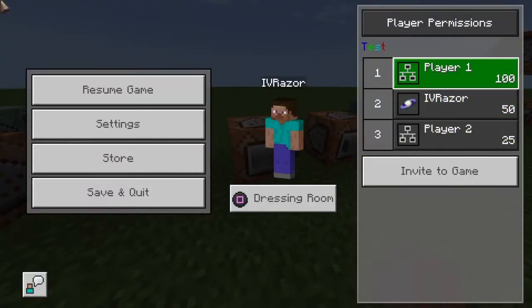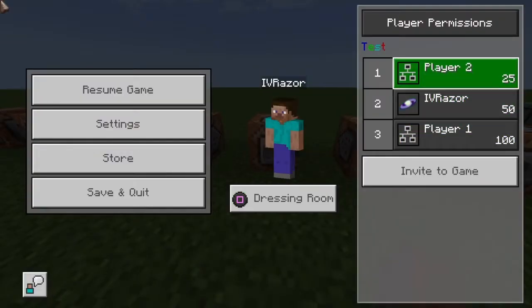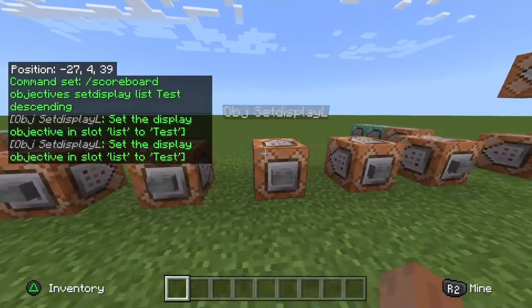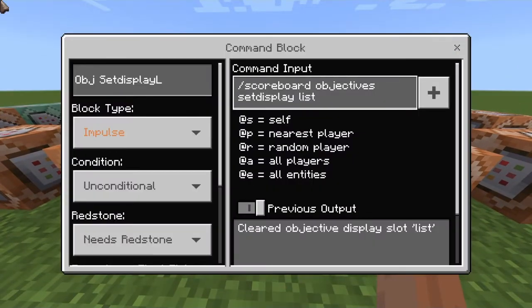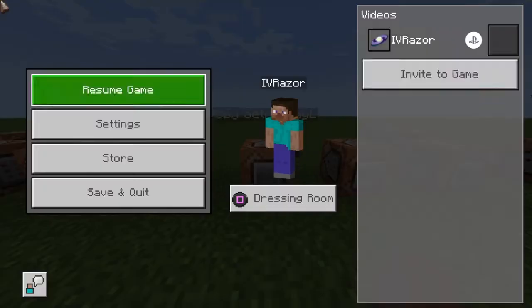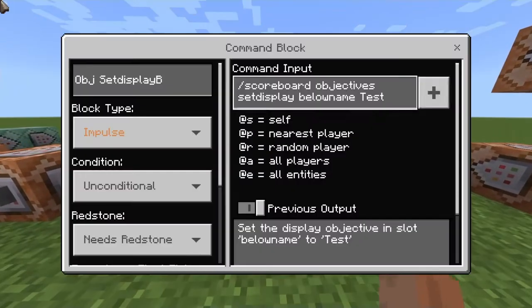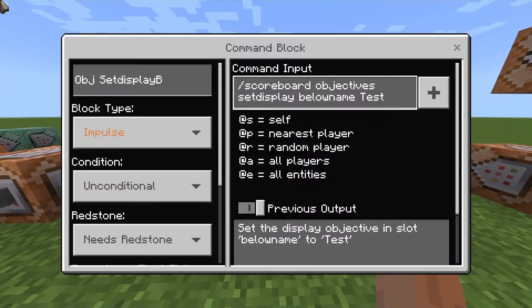As you can see here, from the greatest to the least, and from the least to the greatest. And if you want to clear it, you just write list without any objective. This will clear it.